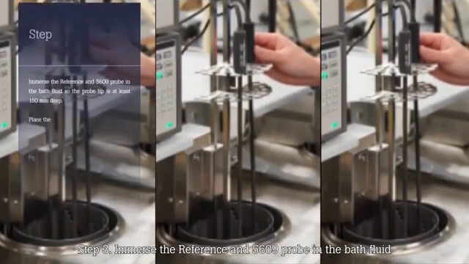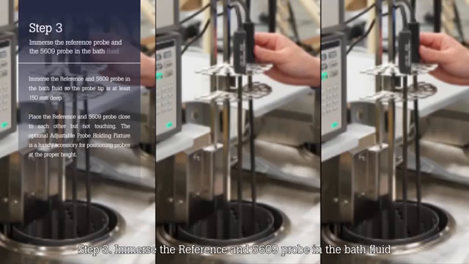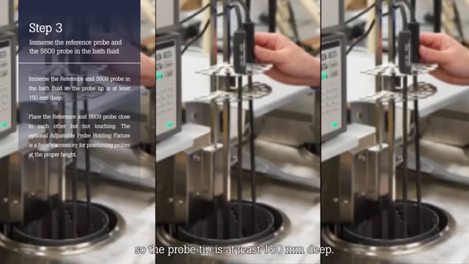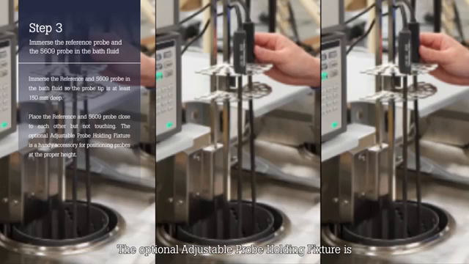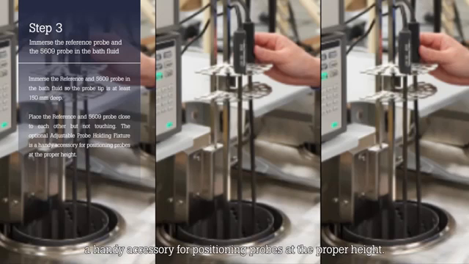Step 3: Immerse the reference and 5609 probe in the bath fluid so the probe tip is at least 150 millimeters deep. Place the reference and 5609 probe close to each other but not touching. The optional adjustable probe holding fixture is a handy accessory for positioning probes at the proper height.